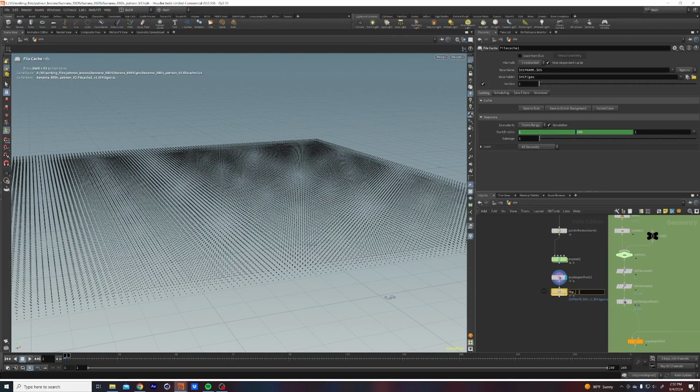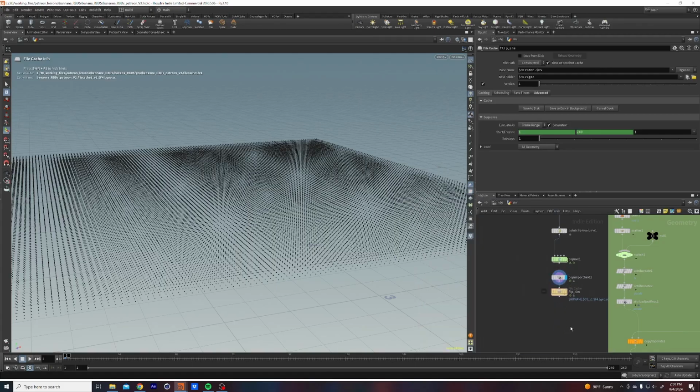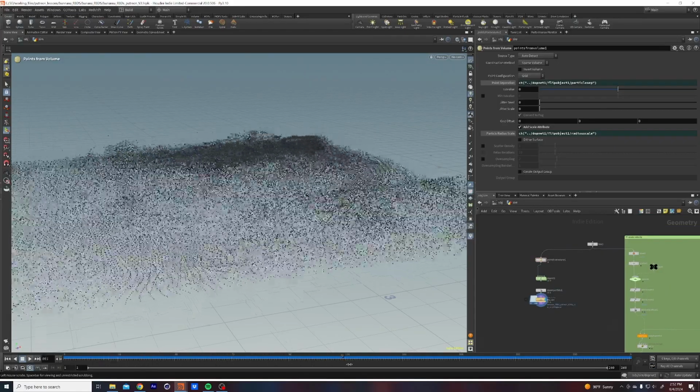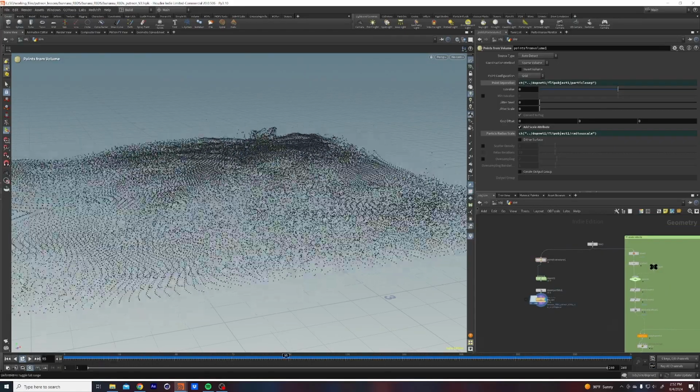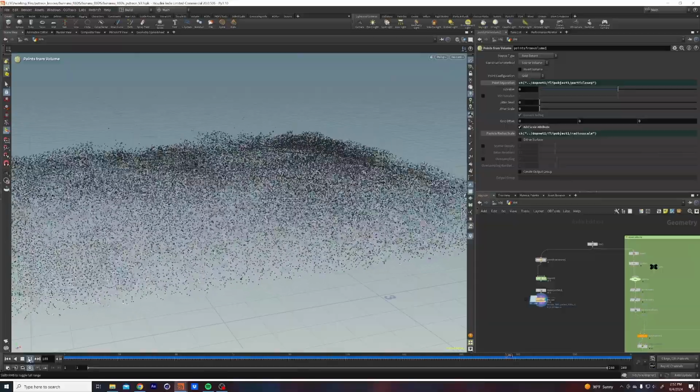We'll call this flip sim. And let's make sure that we have our ID, P, scale, V, cool, okay. And I'm just going to save to disk. And then we will come back and do the RBD part. Okay, so we've got our flip sim cached. You can see it here, can scrub through, looking great. Very nice. I'm liking what's happening, and I can retime it later if I want.